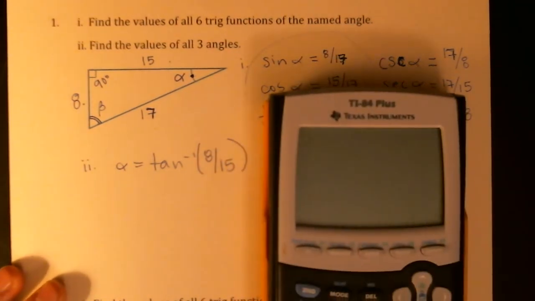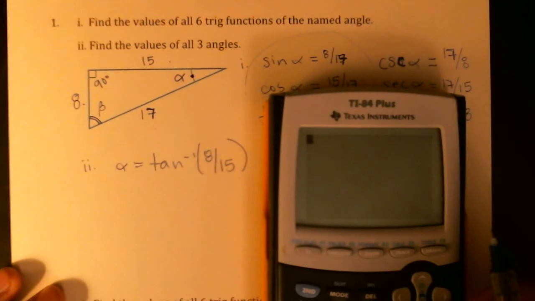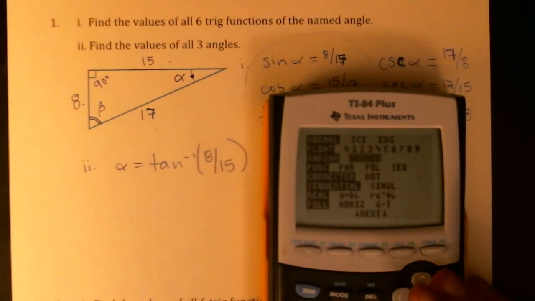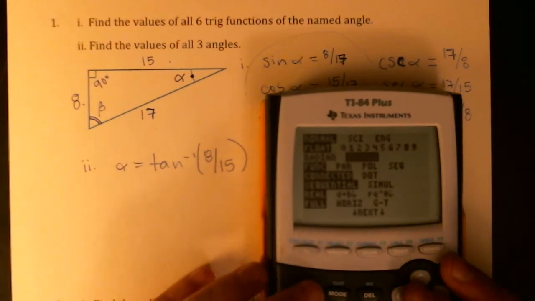So again, if this was a special value, I would expect an exact answer. Otherwise, I'm expecting you to use your calculator and give me an approximate answer for this. So I'm just going to check really quick. For right triangles, I'm going to want you to try and be in degree mode, unless a problem specifically tells you otherwise.